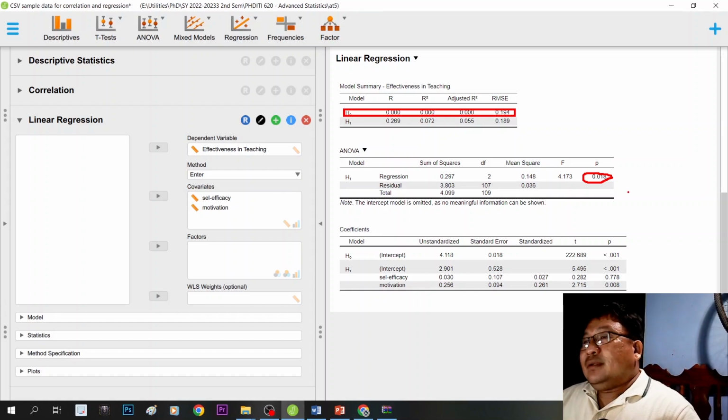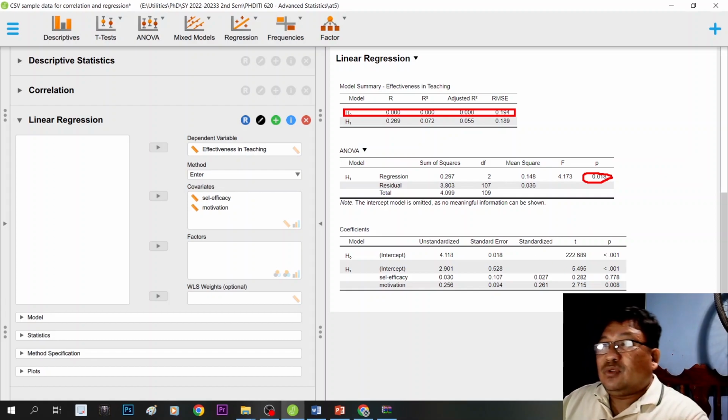Because it is less than 0.05, it supports that the combined influence of self-efficacy and motivation towards effectiveness in teaching is significant.